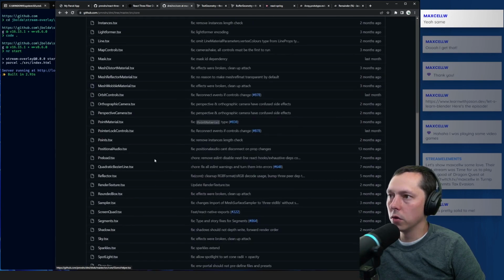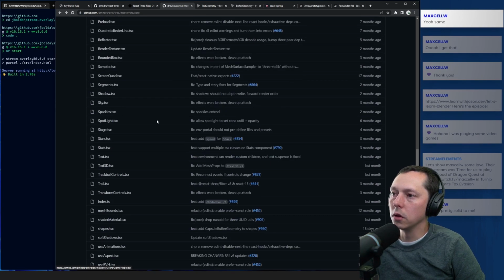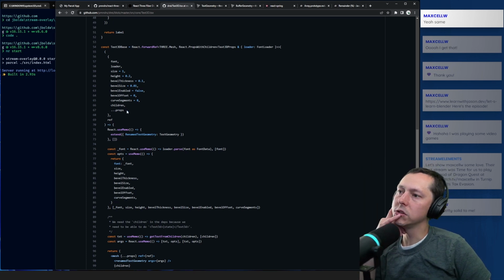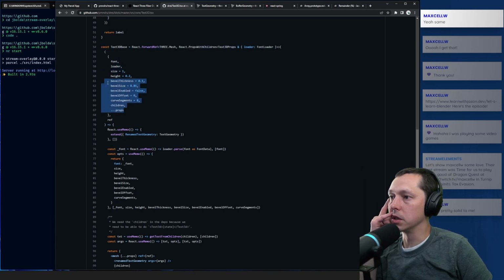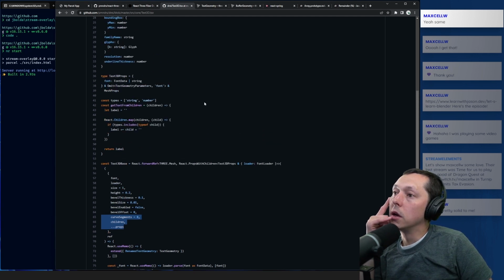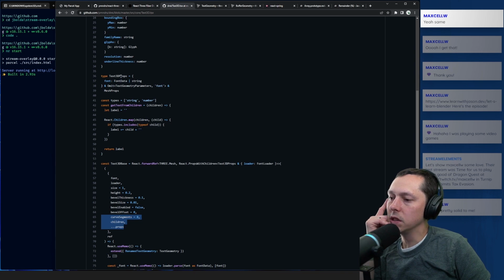I do not know how it's determining the sizes. And it's just using any props that we pass in. They are expecting these props.